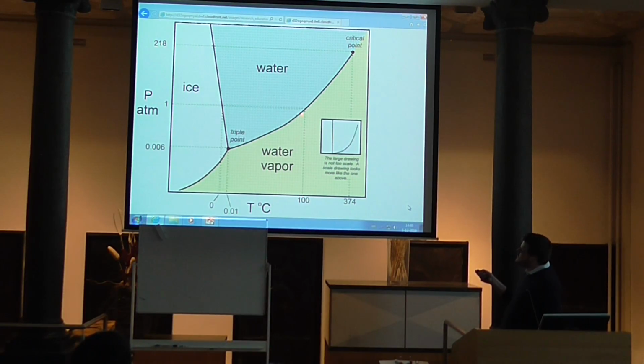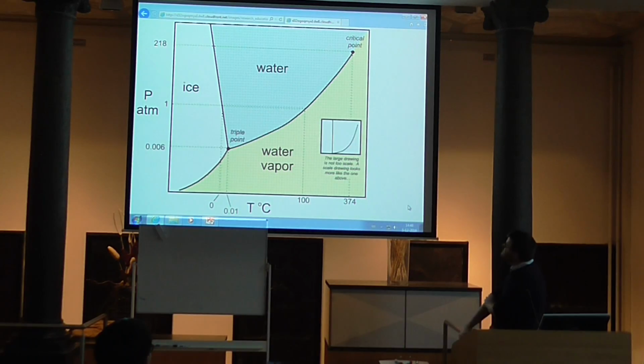And at 100 degrees, what happens? Water starts boiling. At 1 atmosphere, we're on this boundary here where we're going from water to water vapor. Now the great thing about this diagram is it enables you to predict what the phase of matter of a substance will be if you have the phase diagram at different pressures. So let's go to 218 atmospheres, right? Look at that. Basically there, you can see that the freezing point of water decreases somewhat, because this is not a straight line.